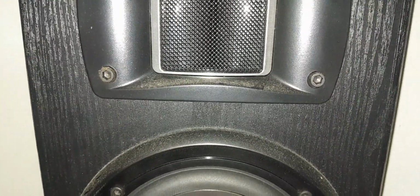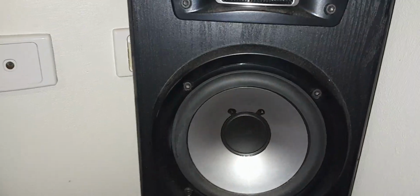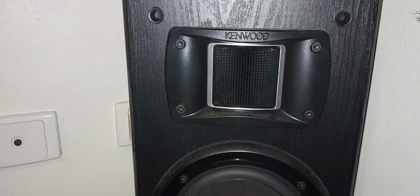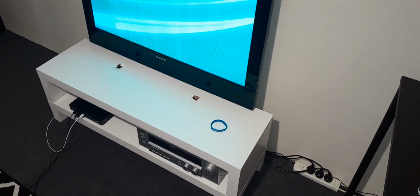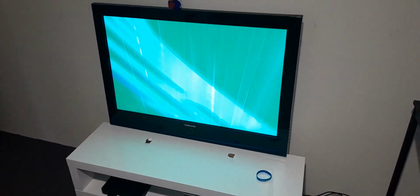Doesn't say much on it. But these speakers are rated for 120 watts nominal power and 160 watts peak power. Fairly neat setup, as you can see. Oh, by the way, this television was free.